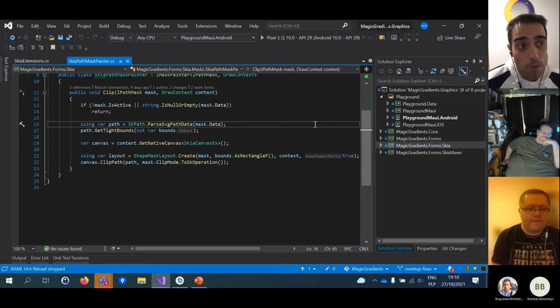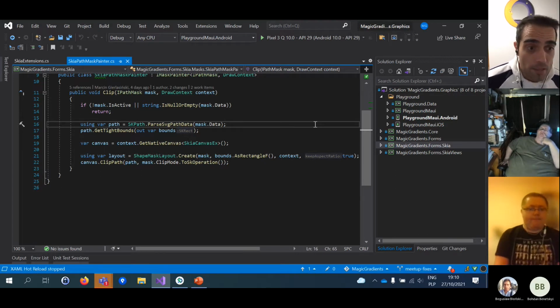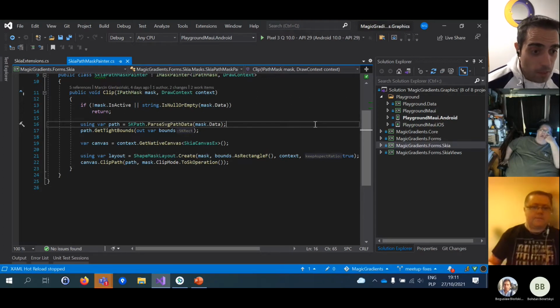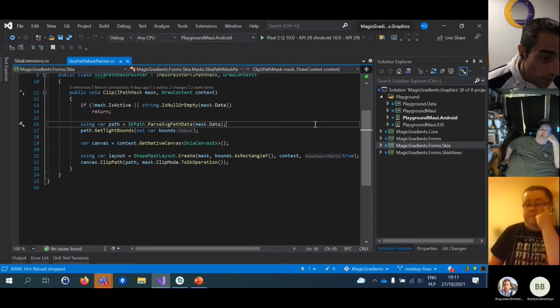In upcoming Magic Gradient versions, you will probably need fewer changes or workarounds. Thanks so much for sharing very clearly the issues you found and the workarounds you did. That's really helpful for us. So thanks so much.